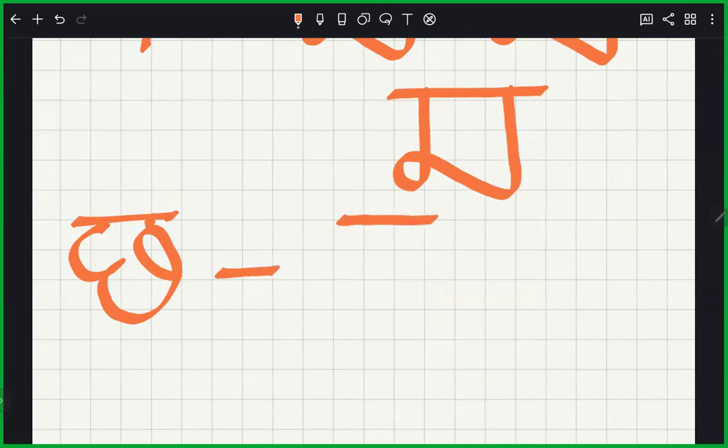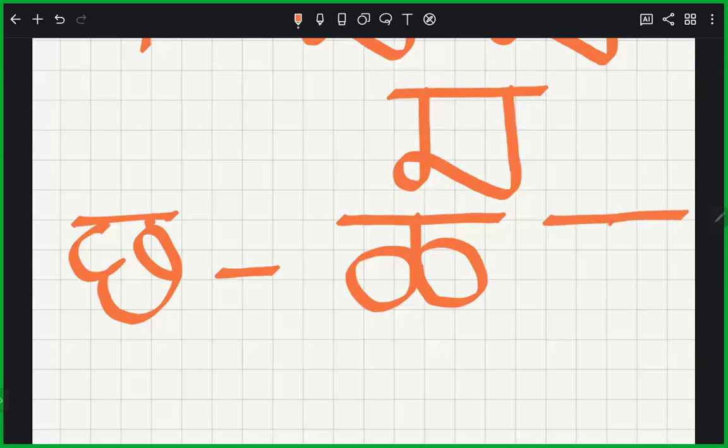Now in case of Chha, you might get a little confused. Now we draw this vertical stroke here in the beginning, and we don't take it further down. What we do is we draw two loops over here. Okay. So now, if you remember, the curve was similar looking. You can figure out the difference here. This vertical line in the center, it goes all the way down here.